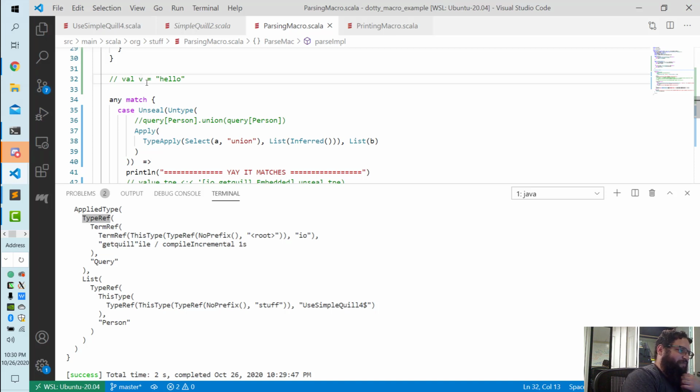The most specific type of v is either going to be the literal type "hello", or the next thing it's going to be is the type of v, which is the term itself. It's like a self type, right? When you think about a hierarchy of types, what is the most specific type of a particular term? The term itself.